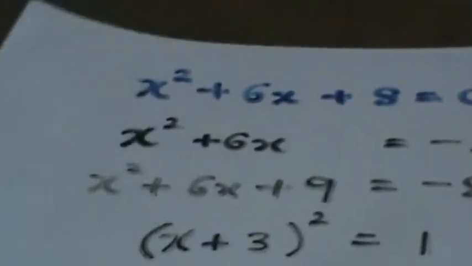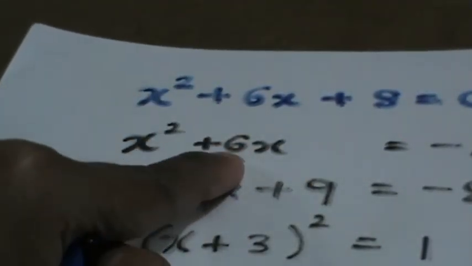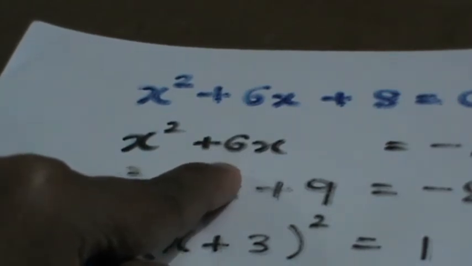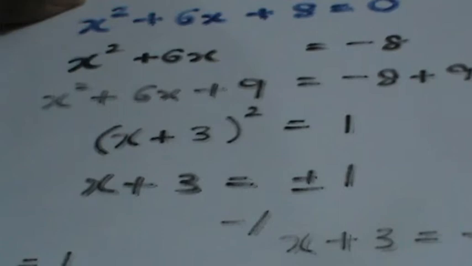So this is all about completing the square. This is not a part of completing the square, I just explained it to you. So when you are completing a square, what you actually do is divide the coefficient of the x term by 2, square it and add it to both sides. That's the next step to get a complete square on the left side. You solve for the right side, you take both roots, and you finally find the x values.